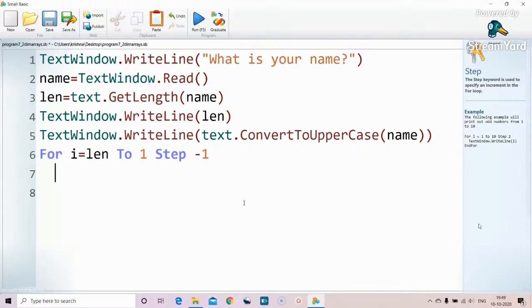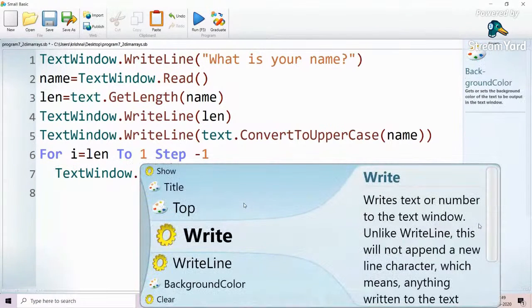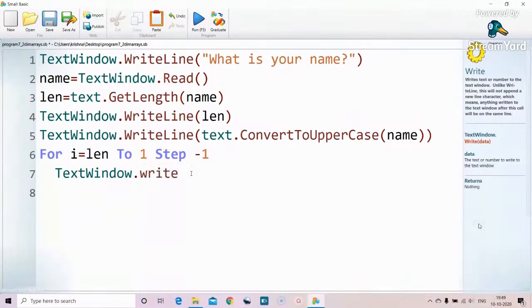So let us print TextWindow, not WriteLine, but Write.